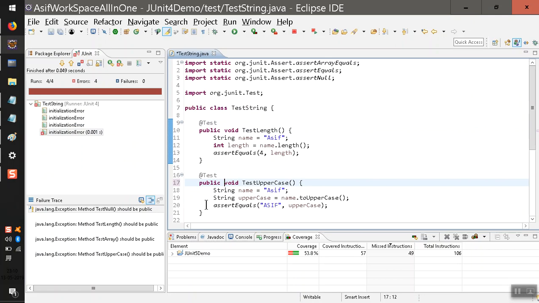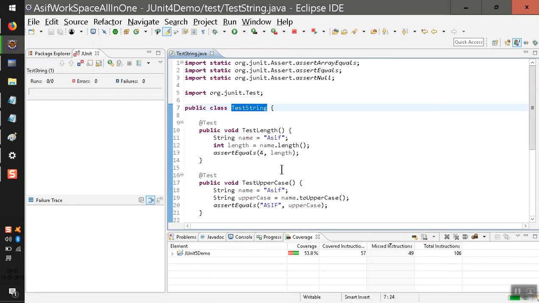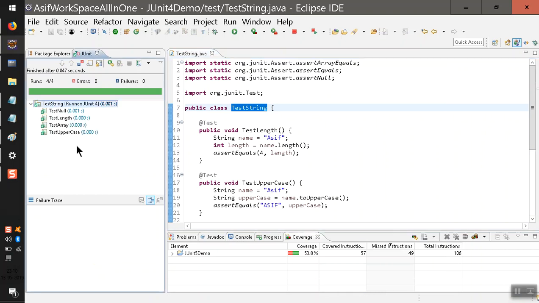Let me try one more thing. Let's say we need to handle exceptions. So this is JUnit 4. To handle exceptions, let me write one more test case. I will say public void.